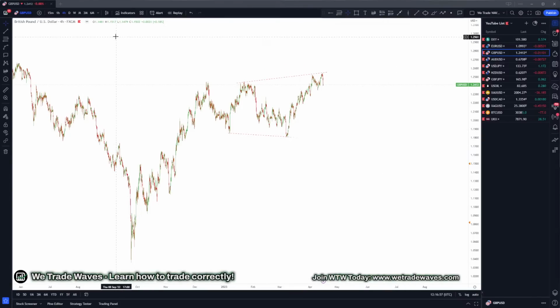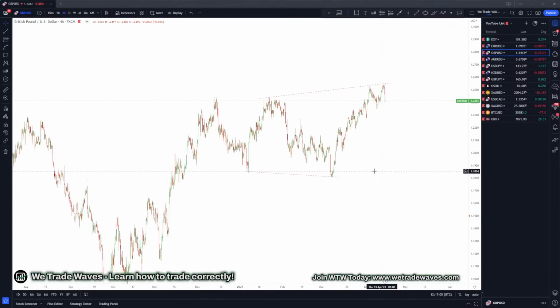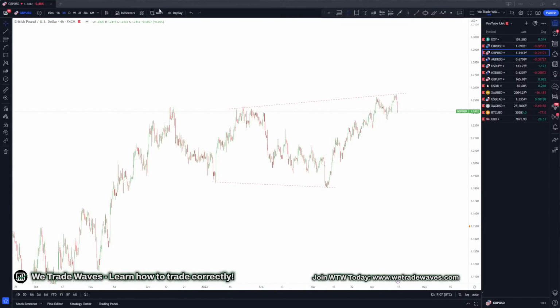Now, this is for pound dollar. What I'm expecting here for pound dollar. Just to give you also one more hint about how to analyze the fractal nature of the market. This fall from here to here. Now, this is the top and this is the low. You have to check, guys, where are your swing highs, swing lows, the highest point, the lowest point, and start to see what market makers are really doing.